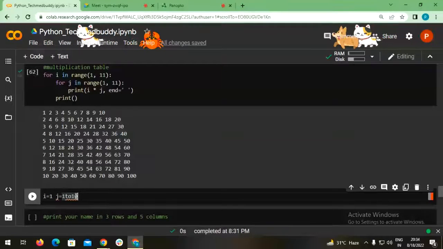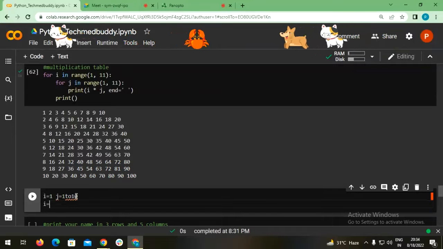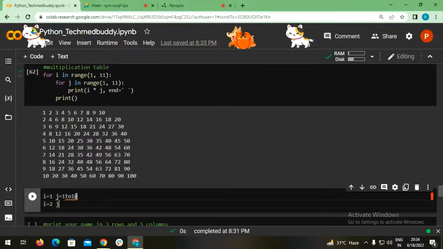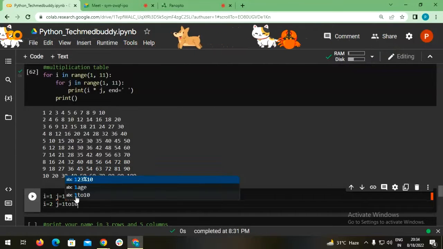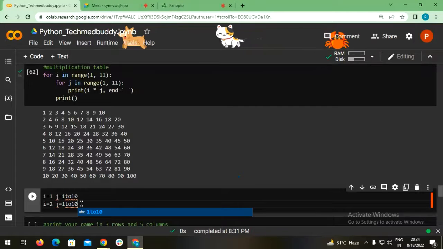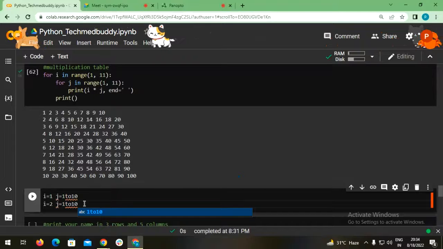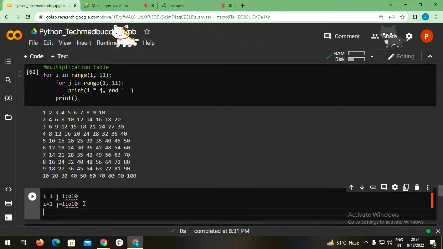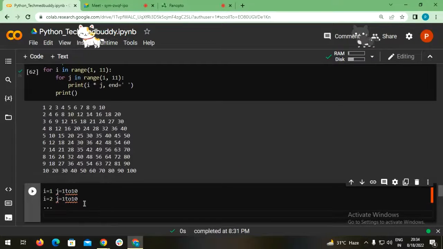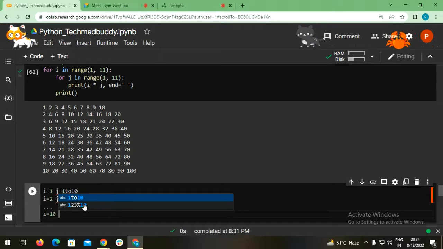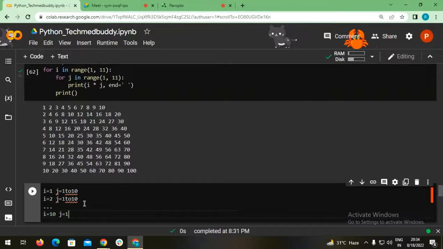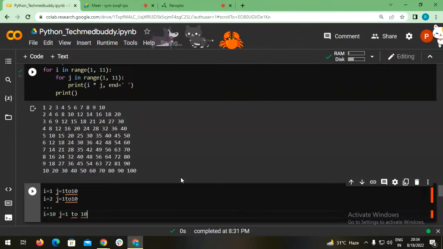As the value of j completes, we then have i equals to 2, and then again j will go from 1 to 10, that way. So this way it will go on till the last value, that is i equals to 10, and then again we'll loop over j equals to 1 to 10, and then it checks that okay, i cannot be 11, so stop.